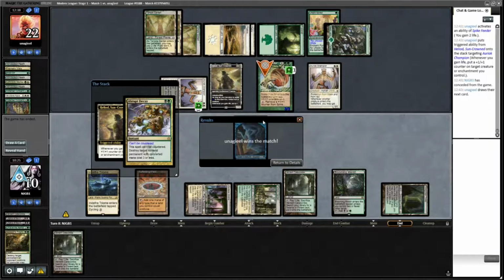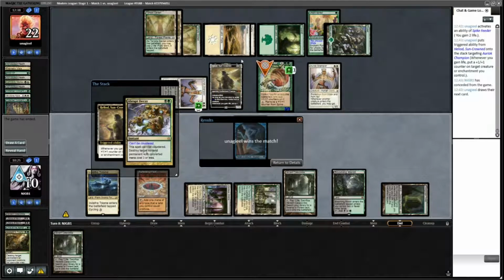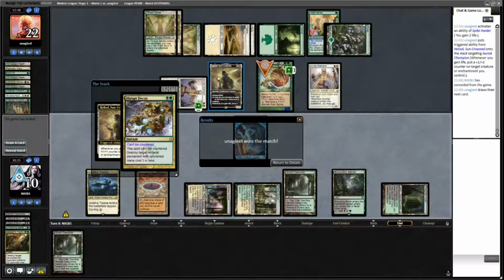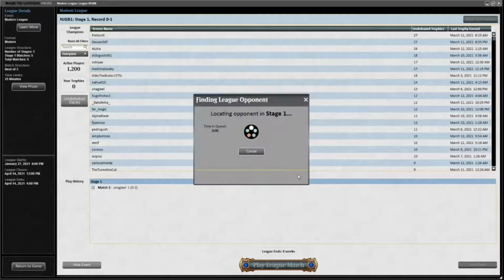But you know, we dealt with one Heliod. My opponent instantly had another one, and then 2 Collected Companies just gets there. Yeah, this is a really powerful card. Just the indestructible is what's stopping us. If we could have decayed it, it would have been much better. But that's Heliod, I suppose. We'll jump into the next game.